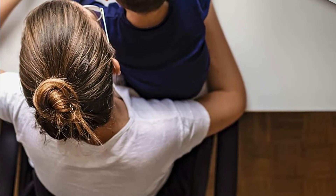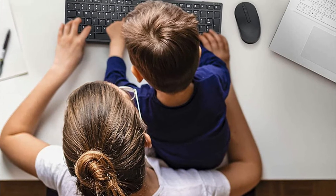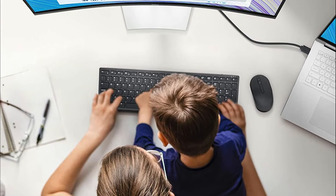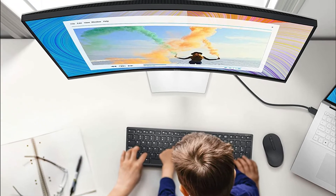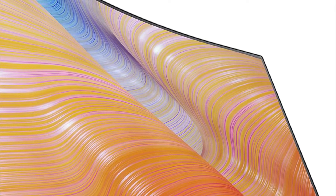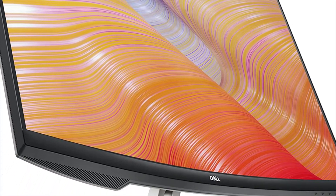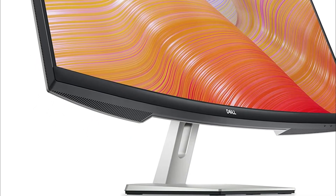A stylish 31.5-inch Full HD curved screen fully immerses you in your favorite entertainment, with a 3000:1 contrast ratio and 100% sRGB coverage. With this 31.5-inch curve, you'll avoid distractions and become more productive. Because of VA screen technology, you'll get the 3000:1 contrast ratio, which offers deep blacks and crisp whites, allowing you to see details even in the dimmest or brightest film scenes.